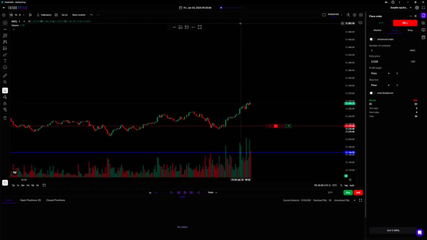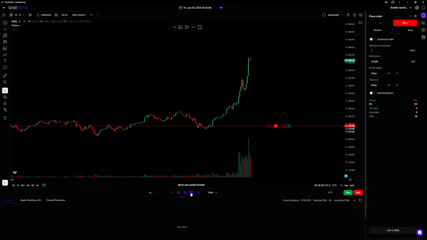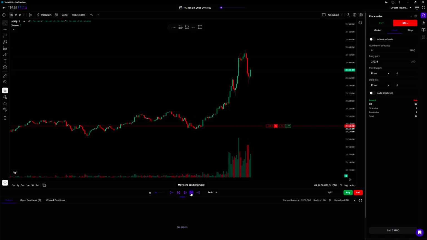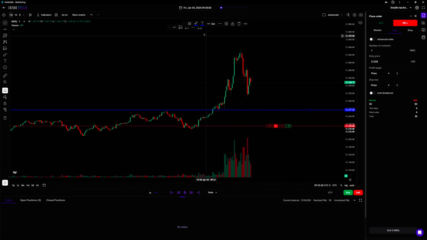So now I'll delete the lines that I have on here, and we'll start moving the candles again to see if I can get a double top or a double bottom. So we've got the bottom right here setting in. And we've got the top up here, which is setting in, because you had a good amount of pullback away from the highs.